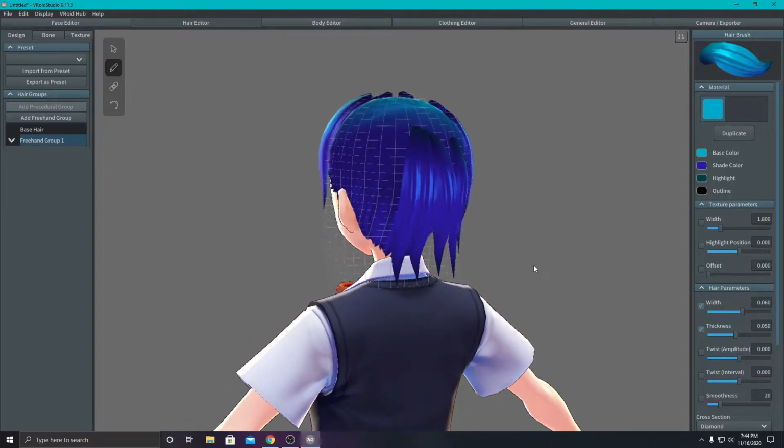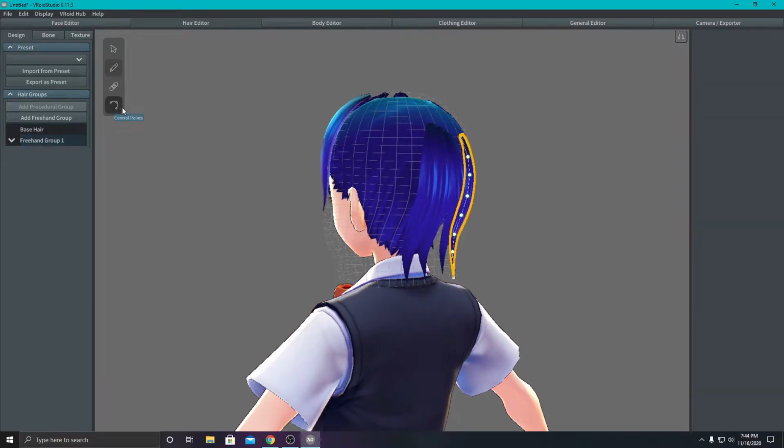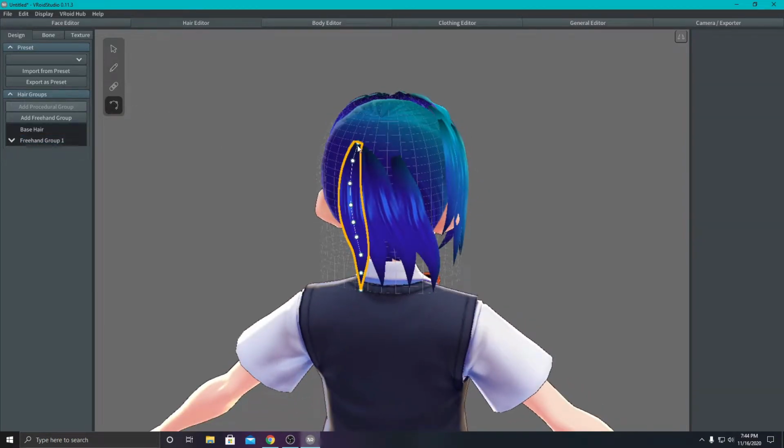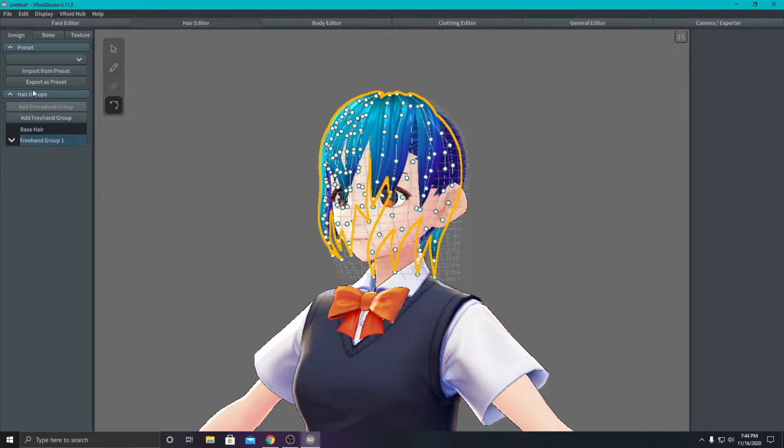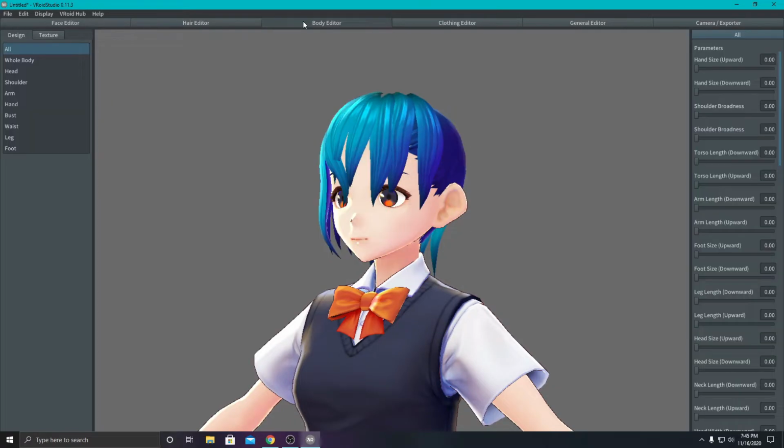You can grab the net even and change things on it. You can control points, click on the things you can adjust. So I can have the hair start at the top of the head. So if you make mistakes, it's really easy to fix. That's pretty much it. You can hide things. I mean, a lot of it's just learning how to use the editor, and I haven't used it in a while, so I'm kind of rusty.